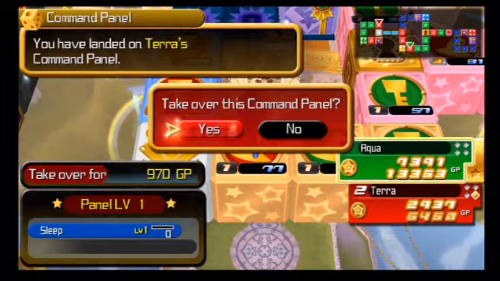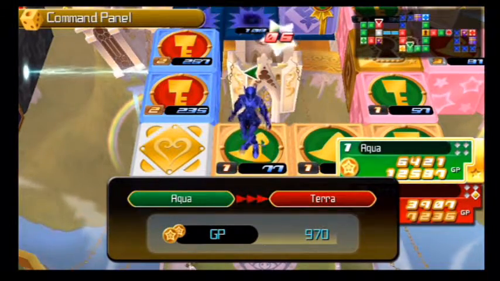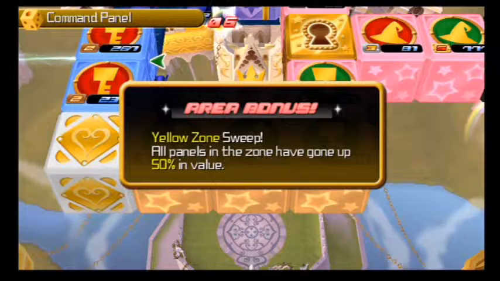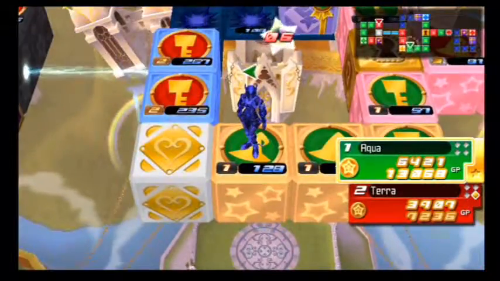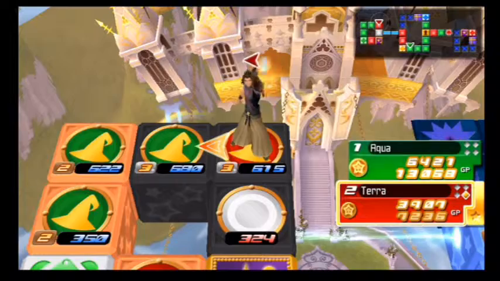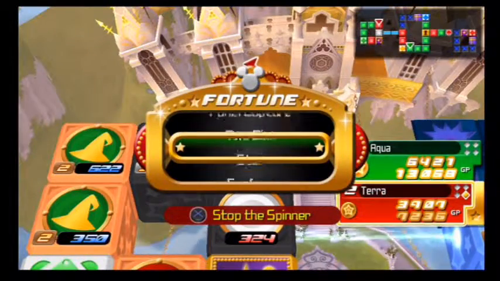Now I could take this over. You know what? I'm going to take it over. Nice. I still have enough to win, and I actually took all of the colors right there. So it's a yellow zone sweep, and now all panels have gone up to 50% in value. And also, you actually gain a little money when you have 2 or more commands next to each other.